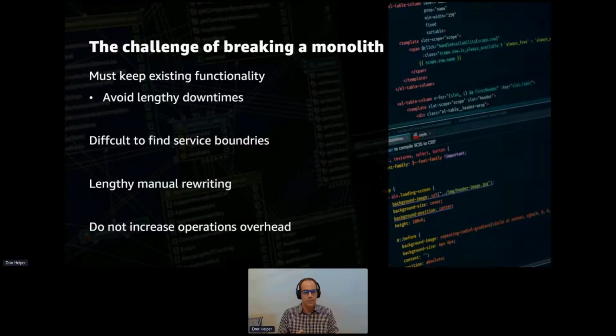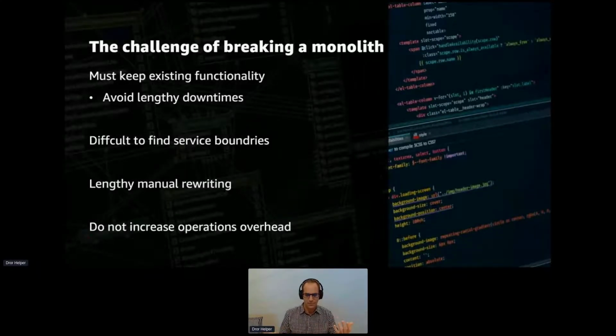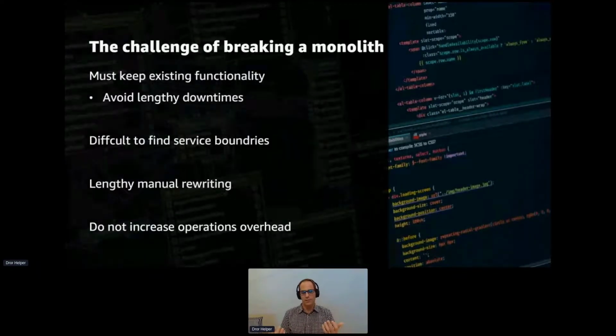And we don't want to increase the operation overhead. No, we want to keep our teams lean and effective. And some organizations, when they look at those options, say, okay, we'll keep the old legacy code up and running, and we'll start developing from scratch or nearly from scratch a new microservice-based architecture. And we'll have those side by side until a certain point in which we'll phase out the old application, phase in the new application.